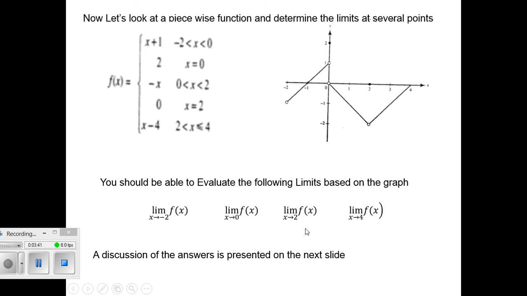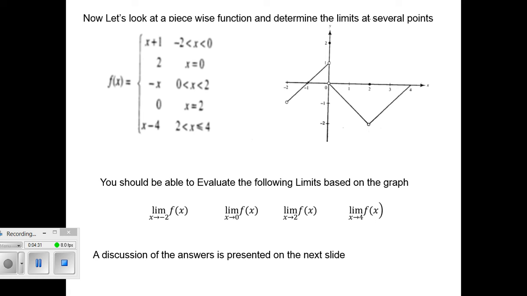Now, next question, what happens as we approach 2? Here's our x value of 2. f of 2 is 0. It doesn't matter. We're not concerned with what the function value is evaluated at this point, x equals c, in this case x equals 2. We're asked what happens as we approach x equals 2, okay? From the left side, as we approach on the function the x value of 2, moving along on the x-axis, the function's moving towards -2.